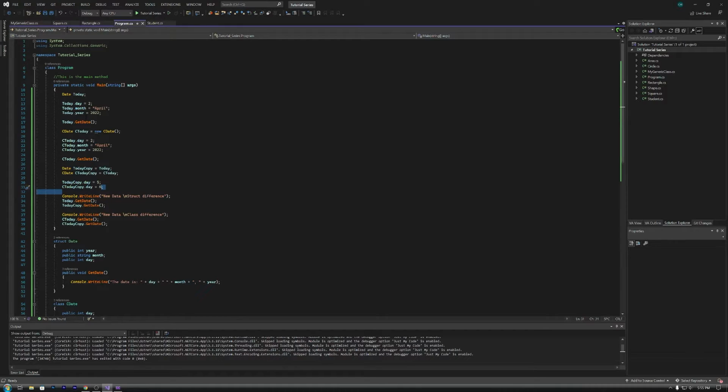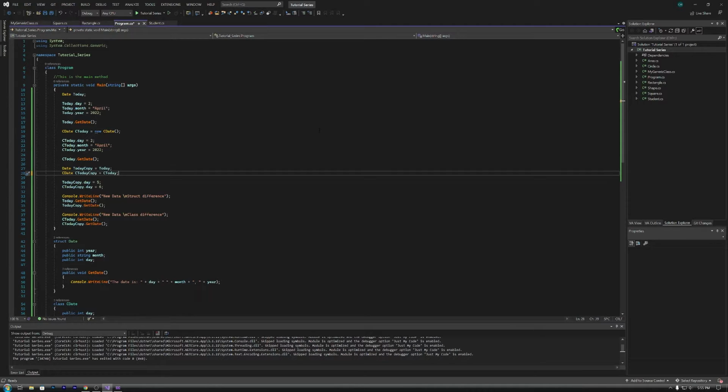If you wanted a new date to be kept track of, you would have to make the new declaration and you'd have to make a new class for that, right? If you wanted this to be distinctly separate, you would need to do new, not namespace. You need to do new cdate, just like that. And you'd need to have the parentheses. And then they would be separate. But since we are setting this equal to the original, we are just simply referencing the original here.